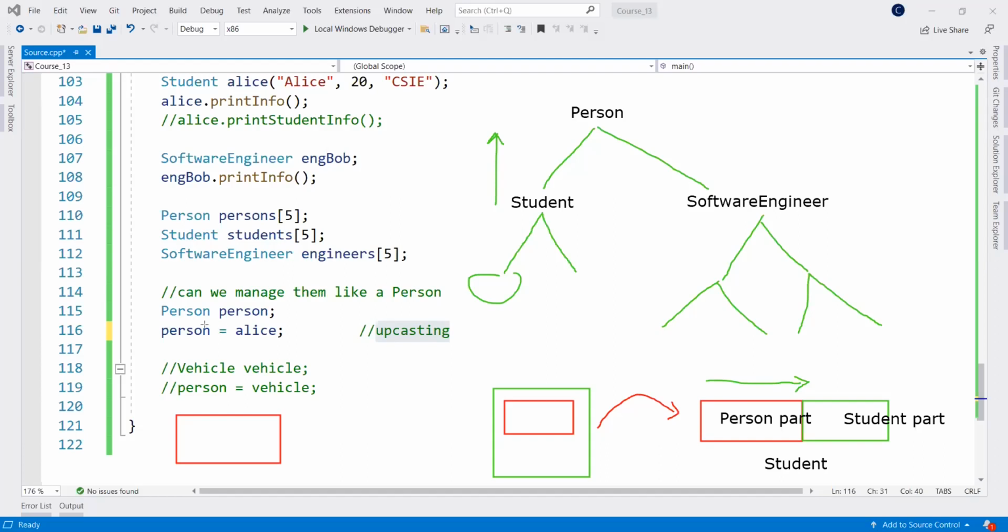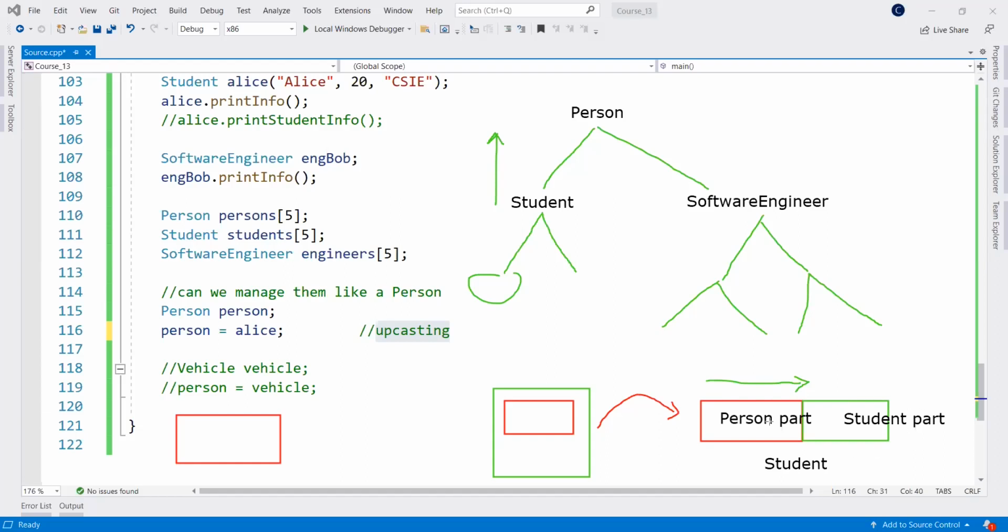Because when you do person equals Alice, you choose to copy from Alice, which is a person plus the student part, only the person part. So right now, we are copying from Alice only the name and age. And the faculty is still here in the green box. Okay, so this is upcasting.